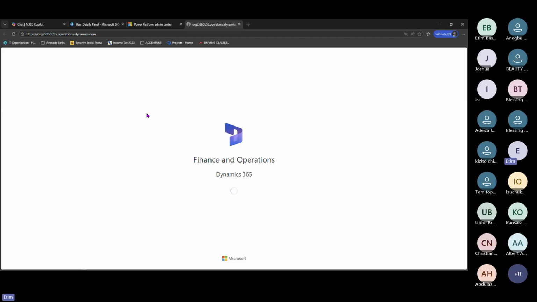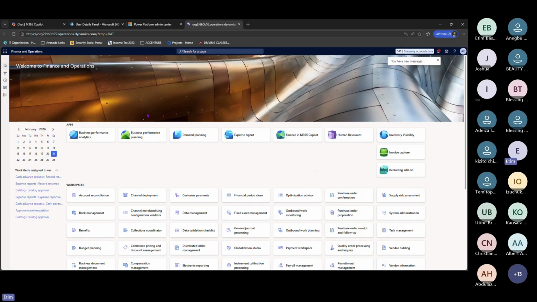So just waiting for this to load. Okay, so I have my brand new Dynamics 365 for finance and operations trial environment. It's simple, straightforward to provision.